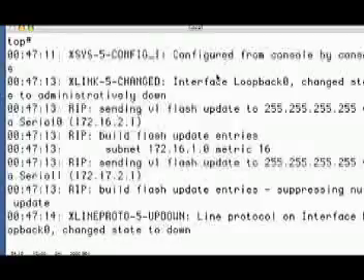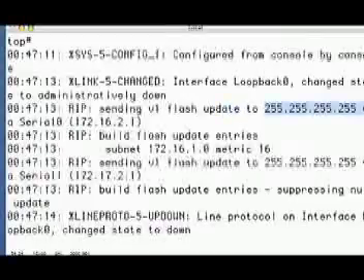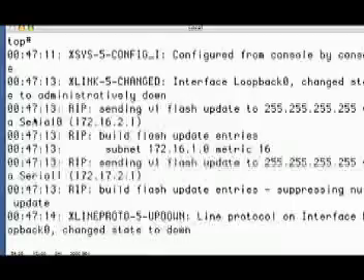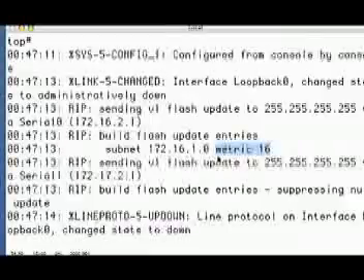So it went down, and then RIP sent a version 1 flash update to the broadcast address via serial 0. This flash update says that 172.16.1.0 is now metric 16, which is infinite.